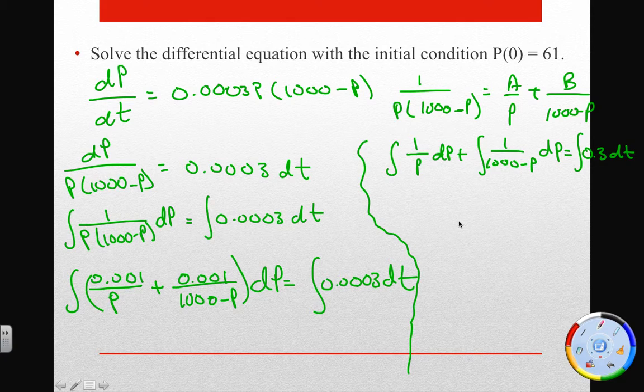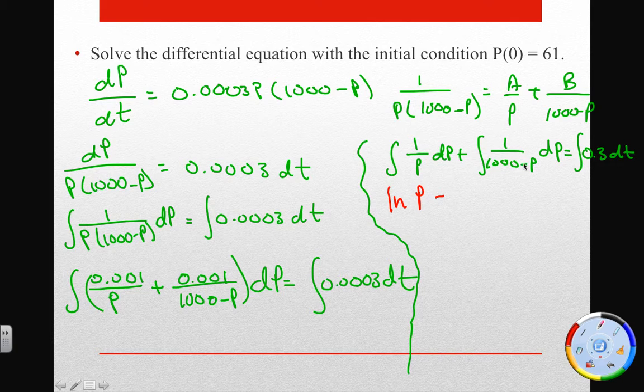Oh, okay. Now what? Well, you've probably learned ways to speed this process up a little bit. The integral of 1 over p is the natural log of p. Notice I'm not using absolute values here. You might take a guess as to why, but I'll tell you. P represents population. We shouldn't have any negative population. That doesn't make any sense.